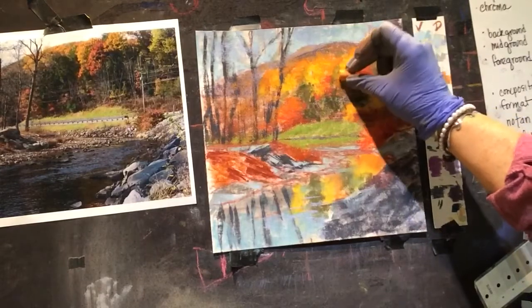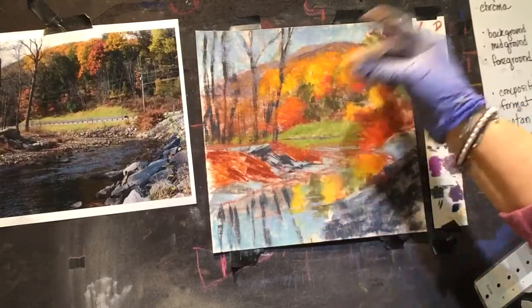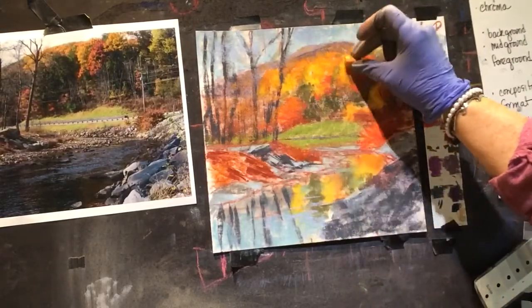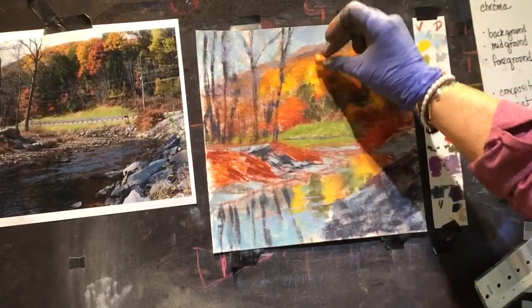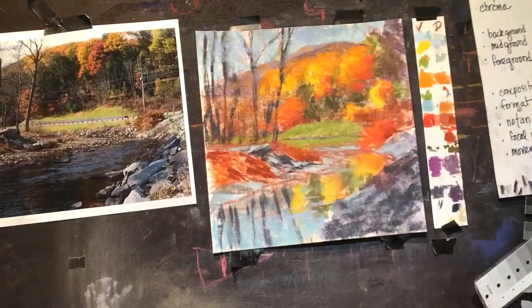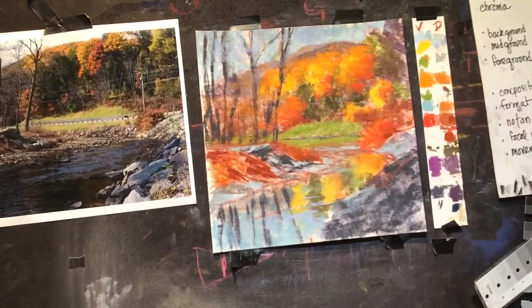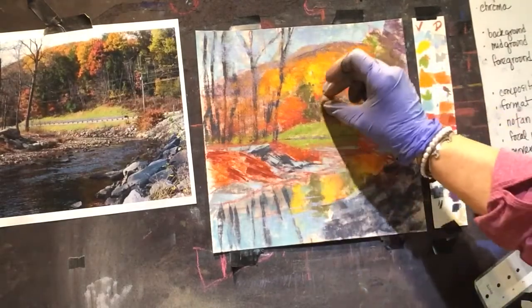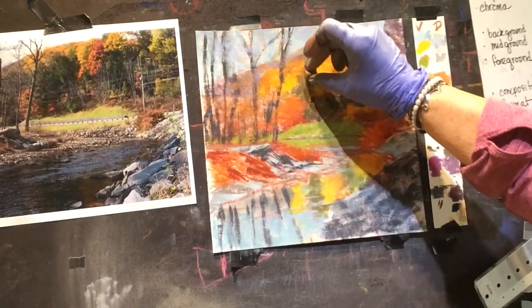Okay, come down a little. So I don't want these trees to, and I've made my mountain a little bit higher here, but as I add these trees here, I can come up, and I can always knock the top of that mountain down if I need to. I'm going to have to make a little bit edges showing. Okay, let's get some of these greens. I've got this lovely muted darkish green that almost has a grayish feel to it. And we're going to just drag some of that green right up into here.